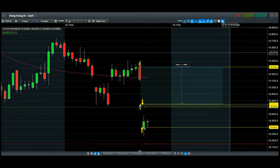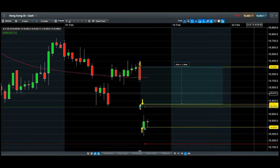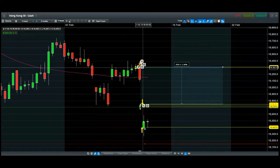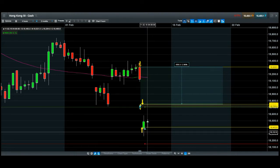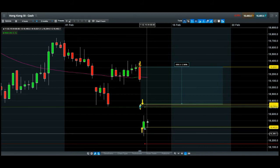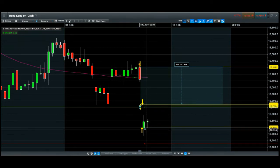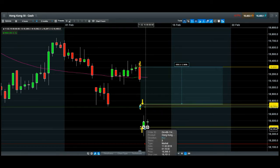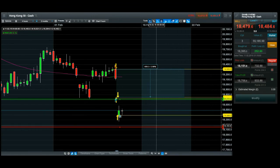Back on this trade — the Hang Seng Index which I set up last night. Today is the first day of the Chinese New Year for the Hong Kong open market, the 11th of February. The sell trade I set yesterday did not trigger, as the index opened with a gap below, all the way down here. But it managed to touch my buy trade entry right on the spot — dead on the spot. The index dropped a little bit lower but did not touch my stop loss, and then continued to climb back up. At the moment it's making 264 pound, which is okay for an overnight trade while I was sleeping.